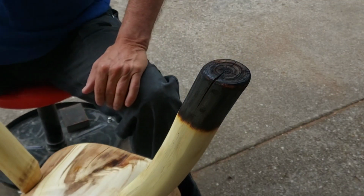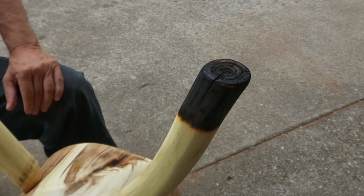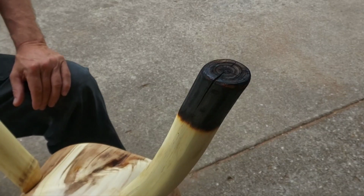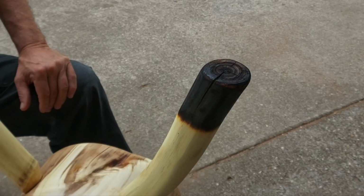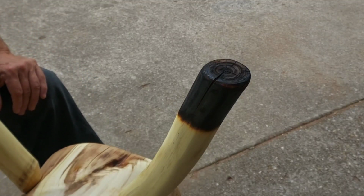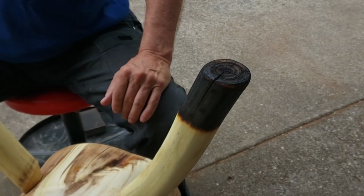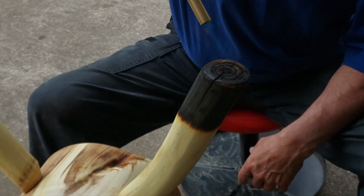I don't want to degrade the top layer too much. I'll get this, what I think is finished, and then do kind of an overall check. Okay, maybe that was out of frame, some of that, sorry if it was.